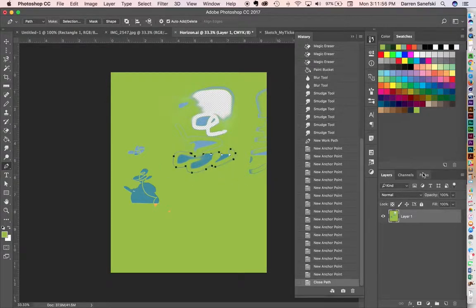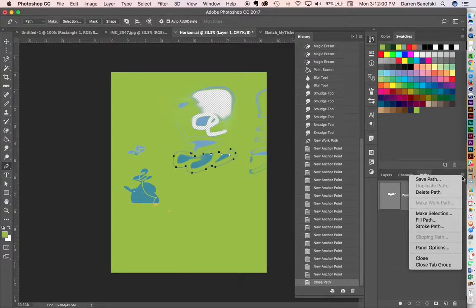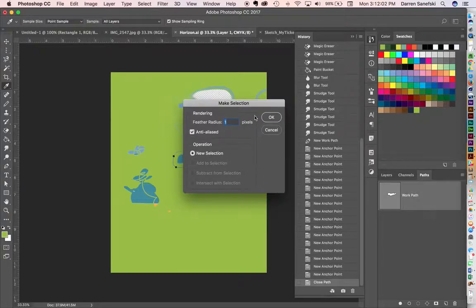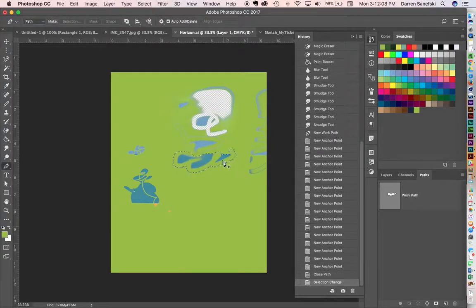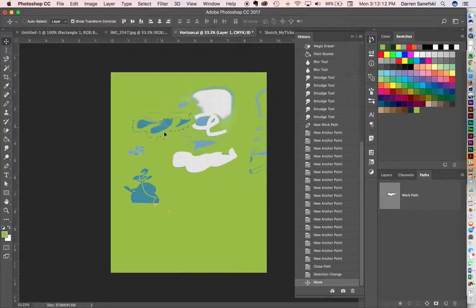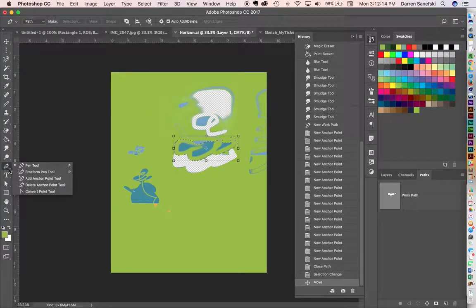And then if you go over to Paths, this is the shape that I've just created. And then you can go Make Selection. Now feather is so it's not a harsh edge. So it's feather radius 1 pixel. And we go up to the move tool and we can pull that apart. So that's what the pen tool does. And all these other pen tools can adjust the pen line, the path line.